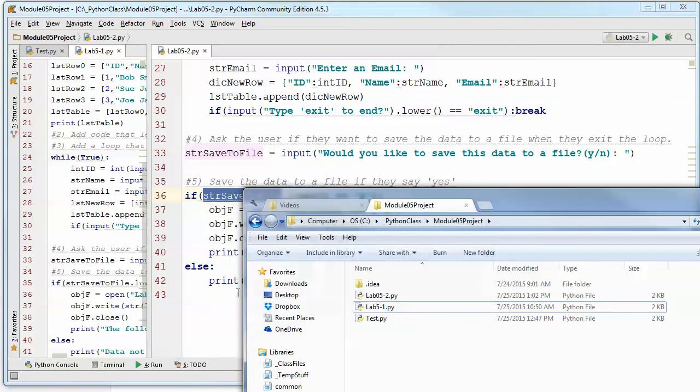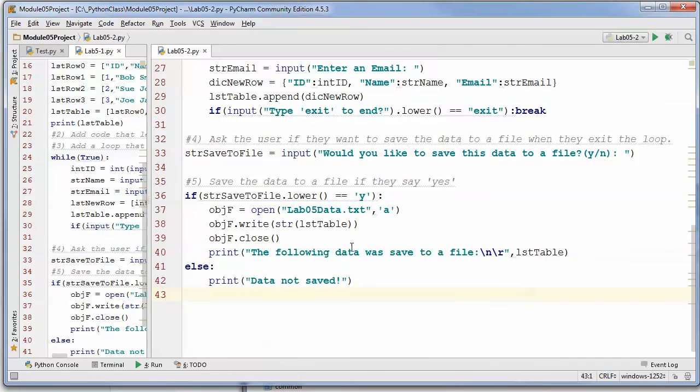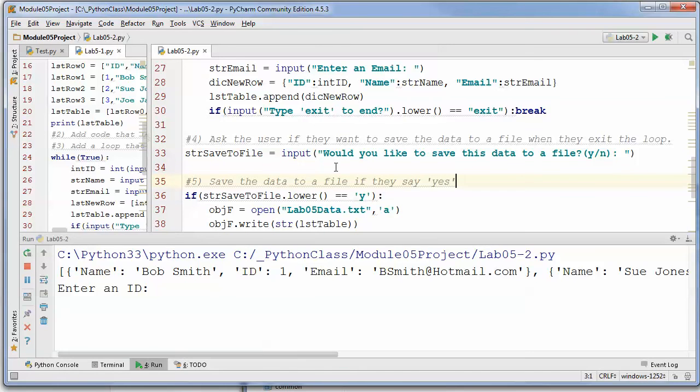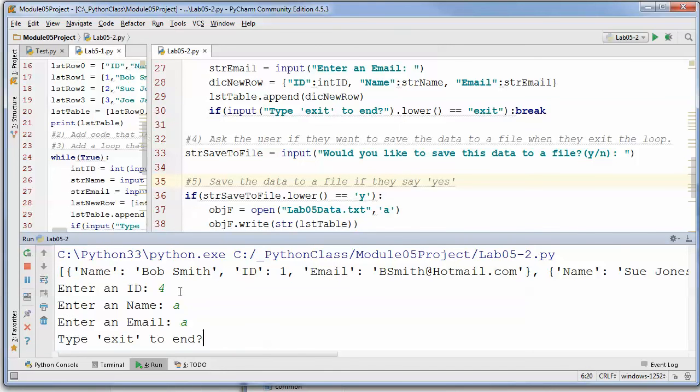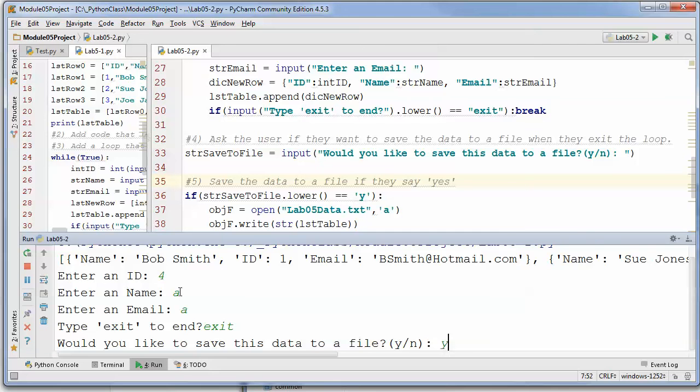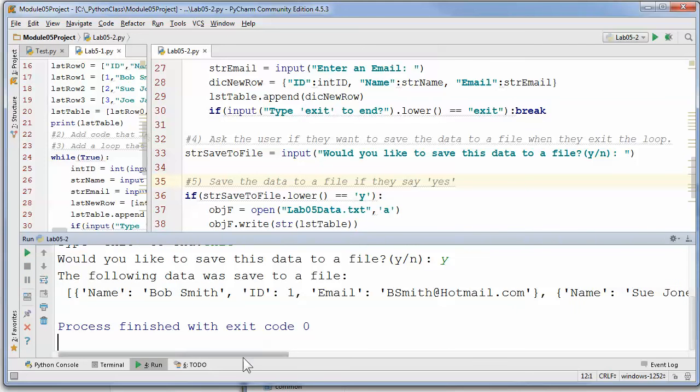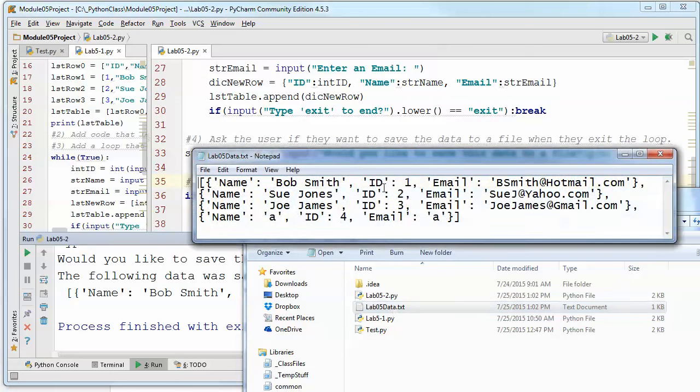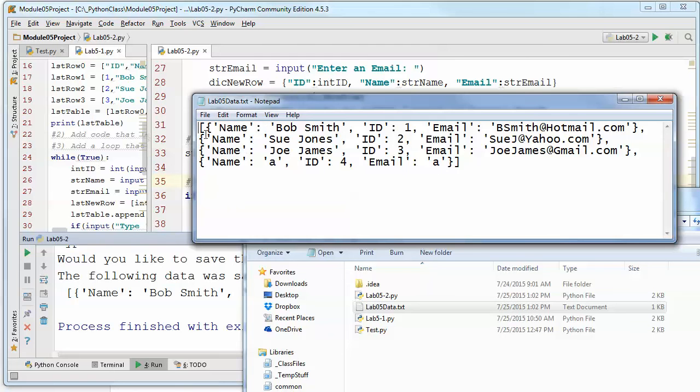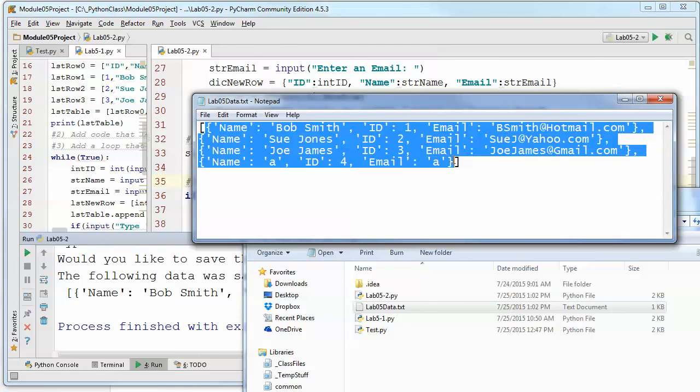Get rid of the data file and give it a shot. Oh, I should call it lab 5 data is fine. Run. Yes, and it seems to have worked. Let's go find out. Yeah, it looks like it did, guys. So something along those lines.